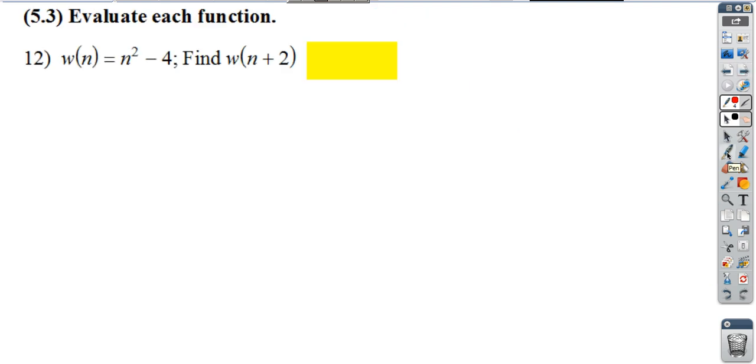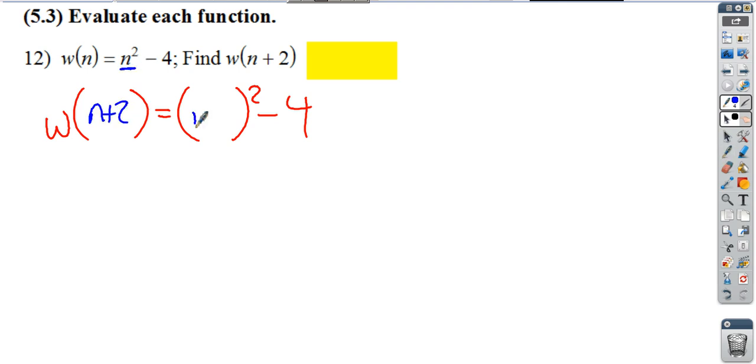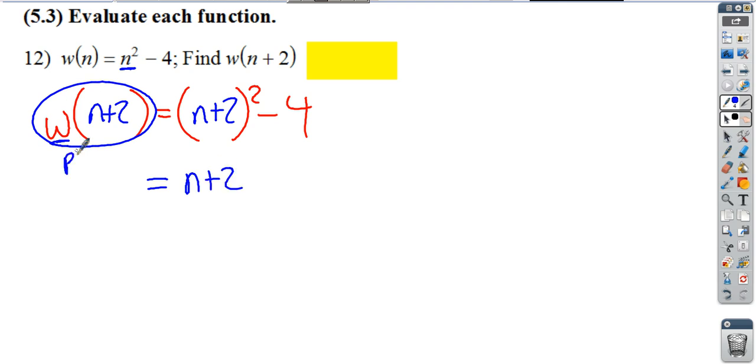And when it says evaluate a function, that's just another way of saying find the value. So w of n is this thing, and what they're telling us here is evaluate w of n plus 2. So that means wherever I see an n, and I see an n right here, I'm going to plug in n plus 2. So let's simplify that out. Remember that we're not solving anything on this side. We don't touch anything there. It's just another way of saying plug in n plus 2 for n. We don't actually solve anything with w. W is just there as a placeholder, where it tells us it's a function.